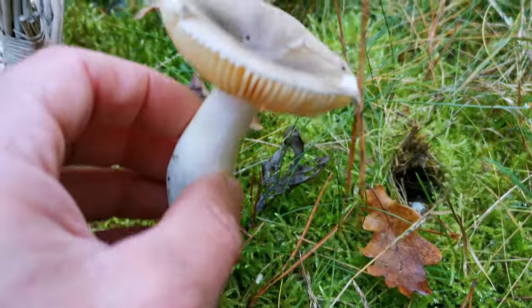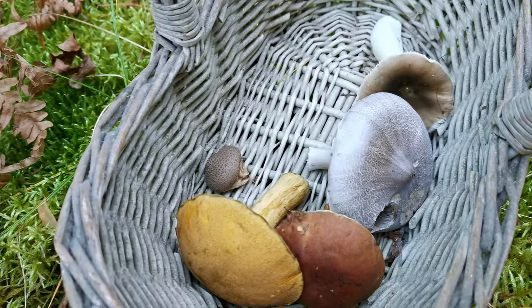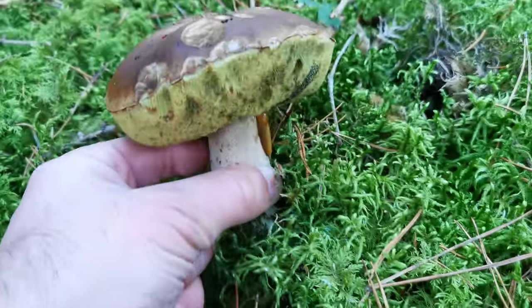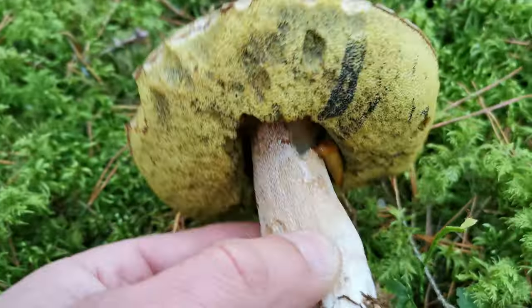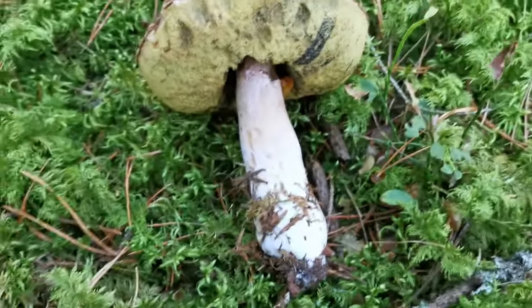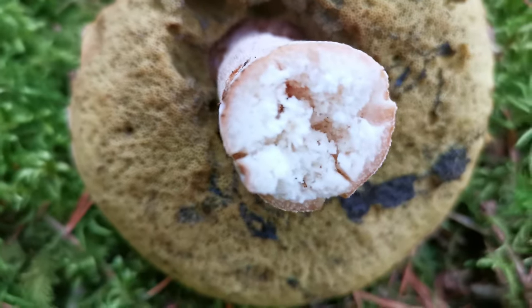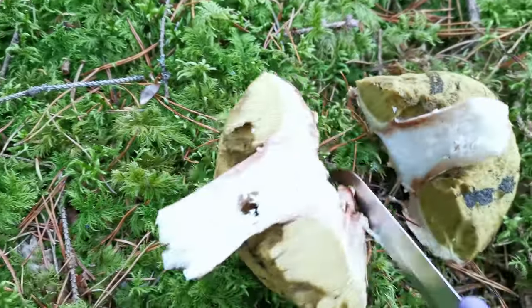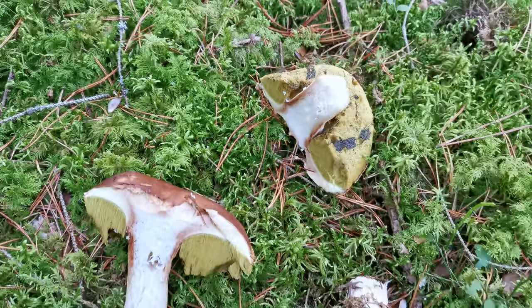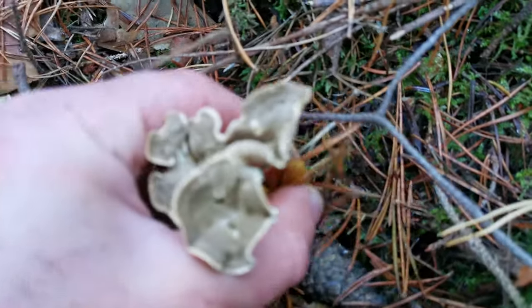Very clean — we can put it to the basket straight away. Already five different species of mushroom, which is amazing. What a surprise — I said the season for bolets is finished and here is a bolet growing. It doesn't look very nice, it's older and certainly infected by worms. I will make a quick dissection for us to be sure it's not worth taking — yes, it is consumed. Not so good, but we look for other mushrooms.